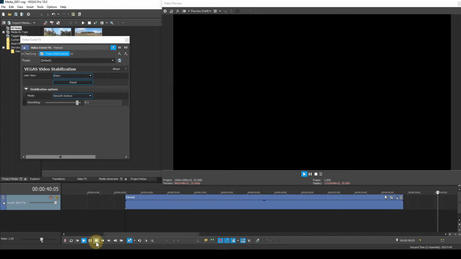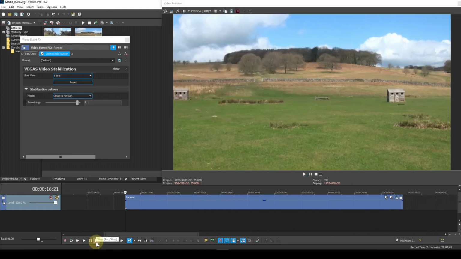This has to be experimented with to get the best result without compromising the resolution too much. Again, you can play around with the settings in the professional user view, but I very rarely need to do this.